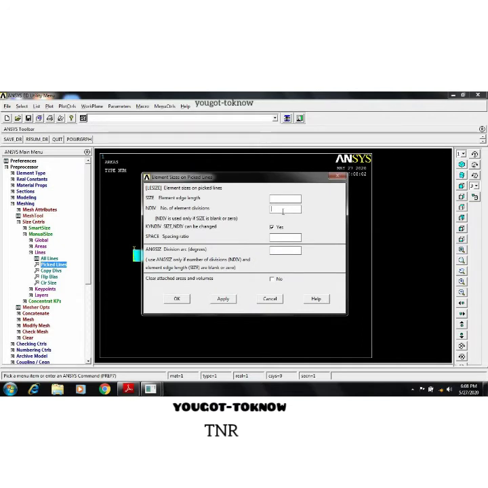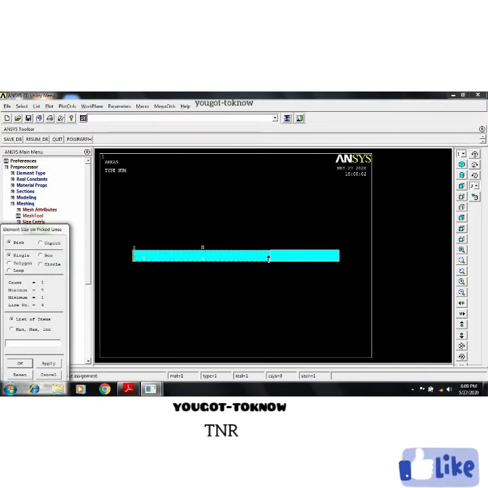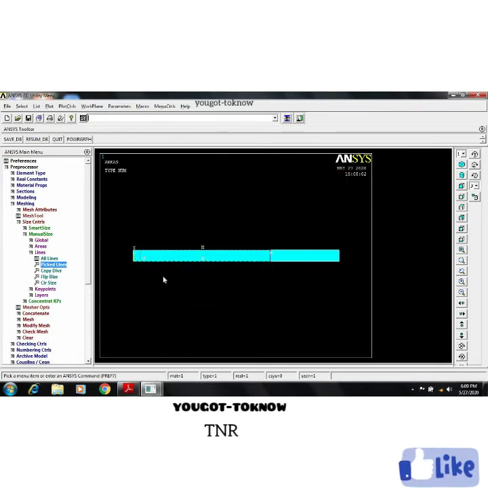Now how many elements do you want to create? 60 mm is there. You can create 30, no problem. 30 element divisions I am going to create. Once again, 2 more lines are there, picked lines. Now this and this I will pick. Give OK. Now I will create only 2, because that is not the major important area. The long X direction is the major important one. Give 2.